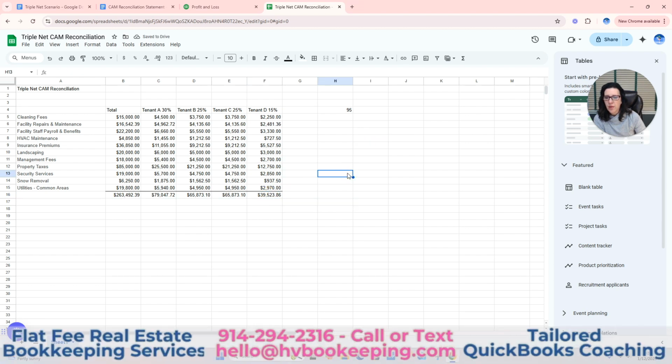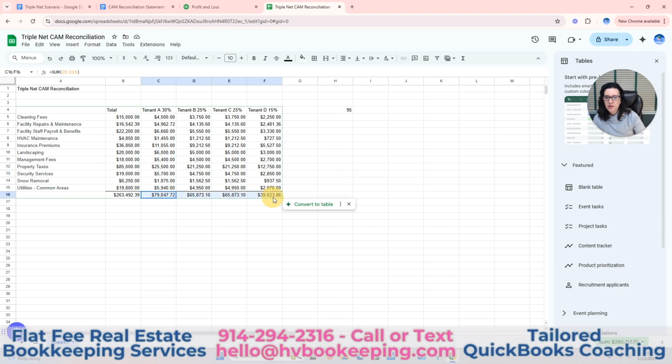Make sure that's a sum. Okay. So now we know the total of these should not total our column B, because our column B is 100% and we only have 95%.